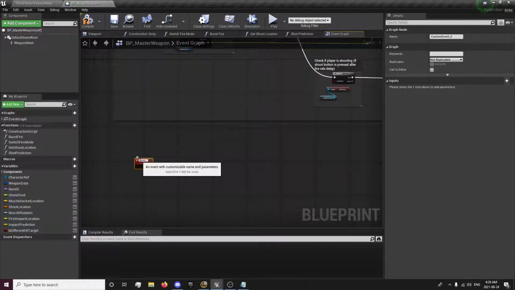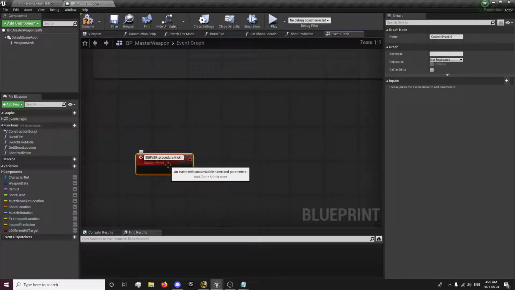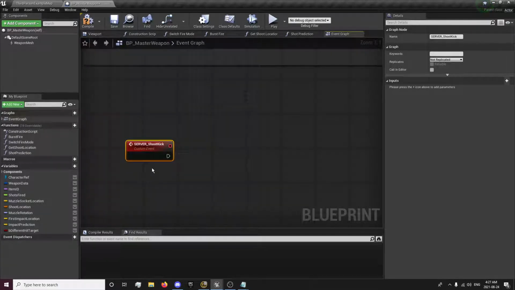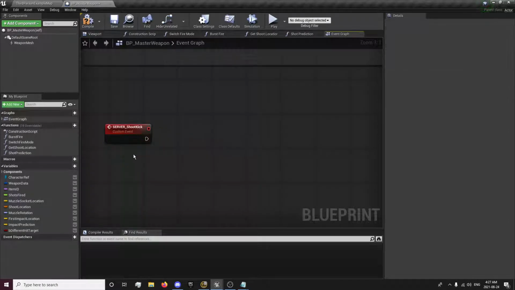Server procedural kick. Or I'll just name it shoot kick because I know it's procedural animation and this will help it go with the rest of everything else.